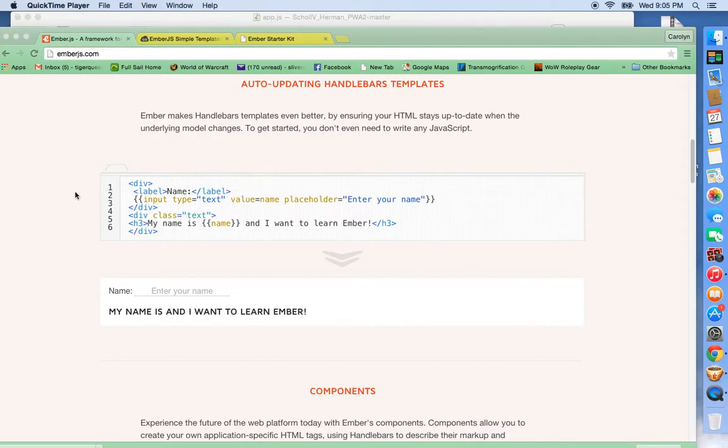Scrolling down their page a little bit, there are some differences between Emberjs and AngularJS. They use a handlebar system that goes over your whole div and body tag in your HTML file, and as you can see in this input box here, it's almost similar to the mustache library.